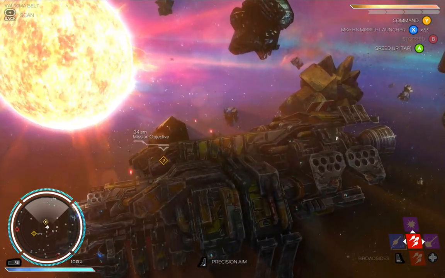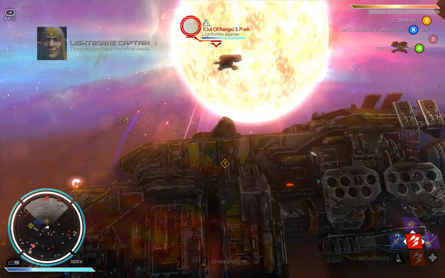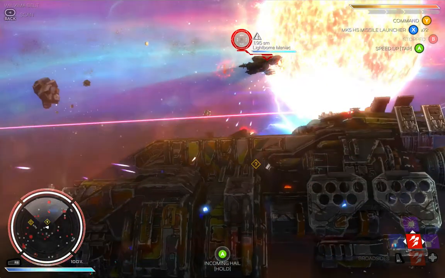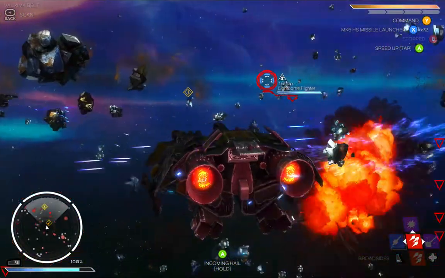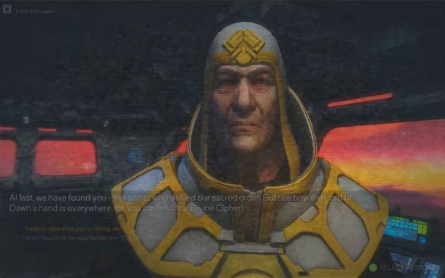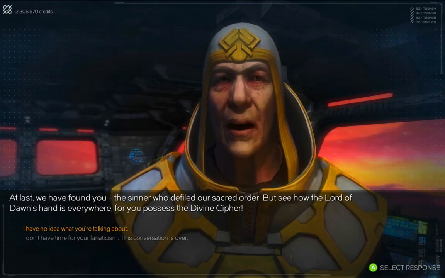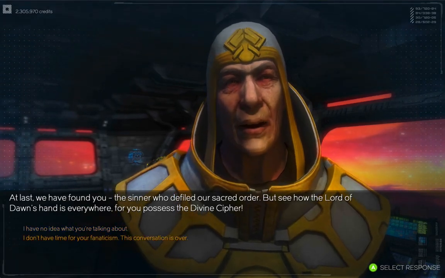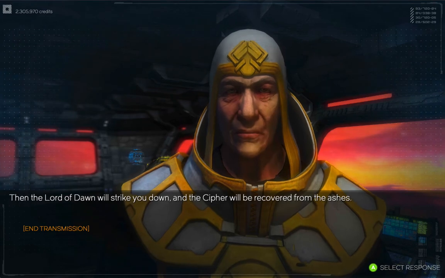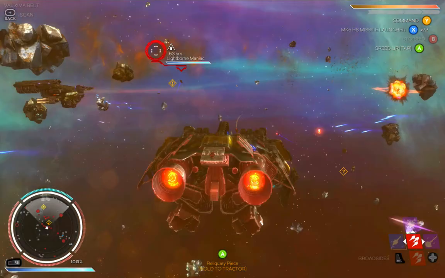Oh, really? Stop. Enemy craft inbound. There, my brothers. The infidel awaits. Sorry, I will have to... I can't care about you right now. I'm afraid. At last we have found you. A sinner who defiled our sacred order. But see how the Lord of Dawn's hand is everywhere. Then the Lord of Dawn will strike you down. And the cipher will be recovered from the ashes. Well, I don't think so.